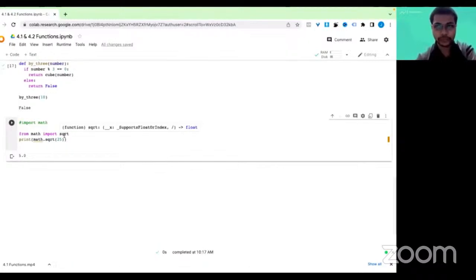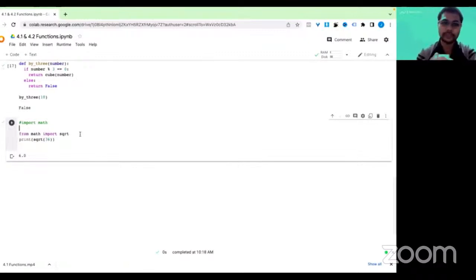So there's no confusion. You don't have to say math dot square root. Even if you just give square root, that is fine because that is the only function that exists. So we have imported a function of the module. Now let us try giving another number and see. It worked, right? Now this is function import.